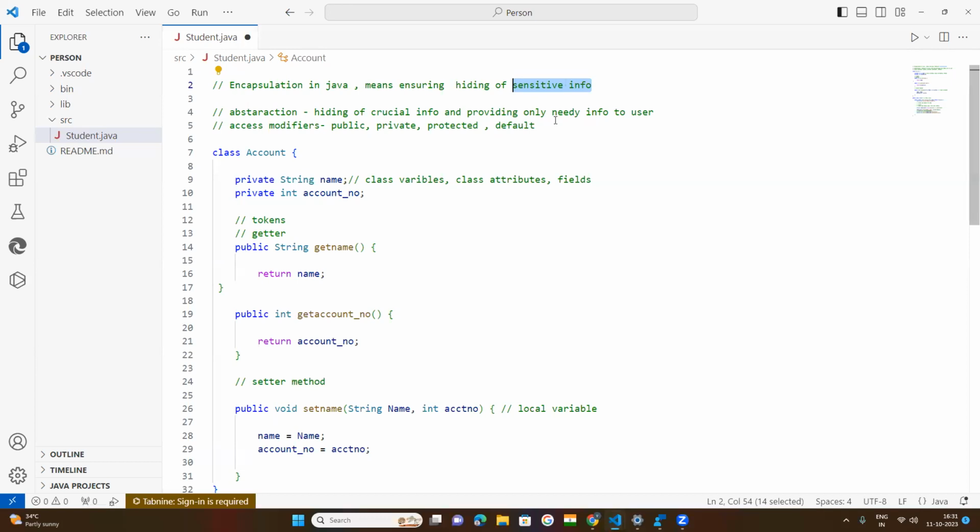In abstraction, only the needed, important functional information is shown to the user. You are sending an email, you just see the user interface of how to send. What is happening behind that is not your headache. That information will not be shown to you, but that is the programmer's part. So this is the story of encapsulation.